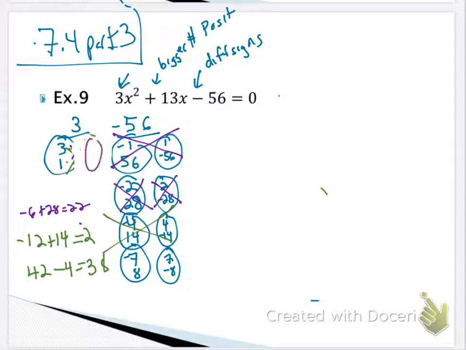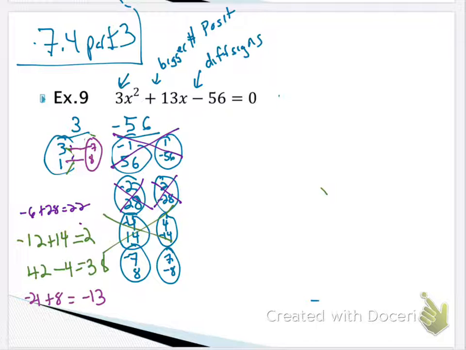We have negative 7 and 8. So we have 3 times 7, which is 21, so negative 21, plus 8. So negative 21 plus 8 gives me a negative 13. Oh, look at this. We know that one's not going to work. Because the negative 13, that means the other one should work for us. So instead of trying to flip it, let's just switch where the negative is.